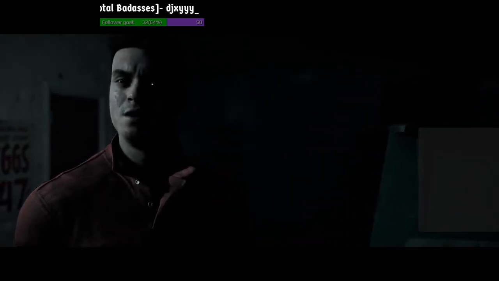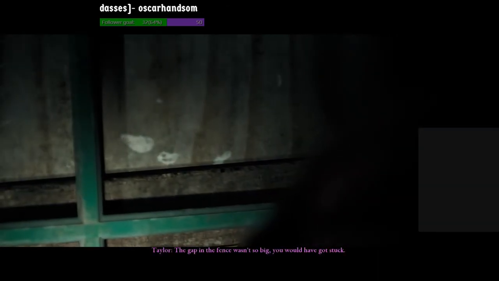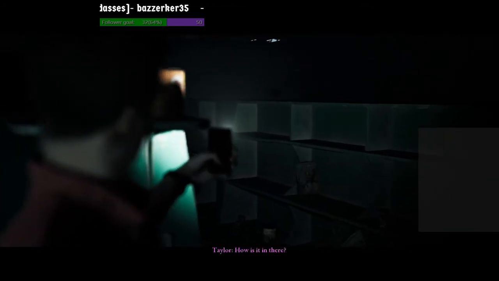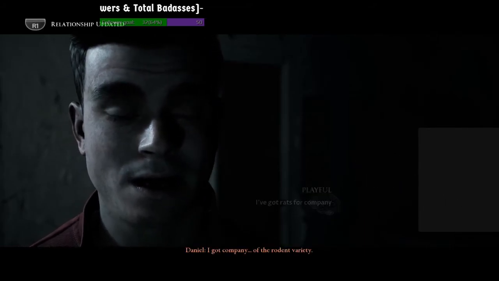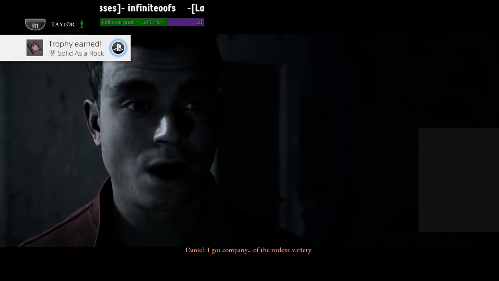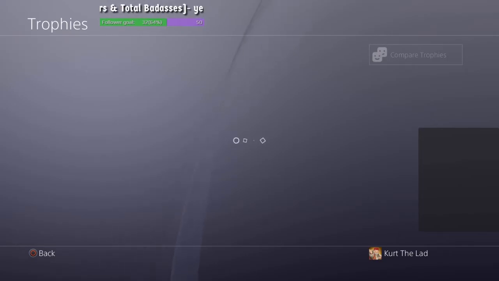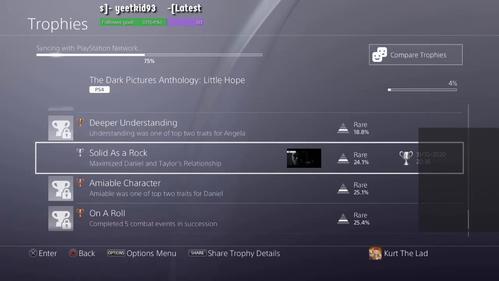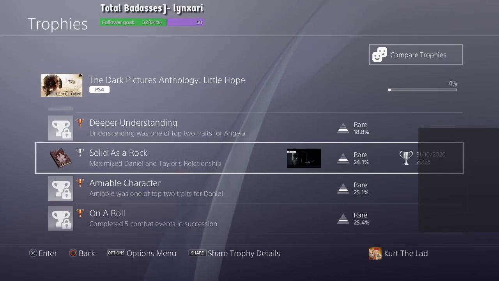How'd you get here, anyway? Went around the side, through a fence. So I climbed into this haunted house for nothing. The gap in the fence wasn't so big. You would have got stuck. How is it in there? I got company of the rodent variety. Ooh, trophy. Solid as a rock. I want to know what that is. Maximize Daniel and Taylor's relationship. Well, that was fast.